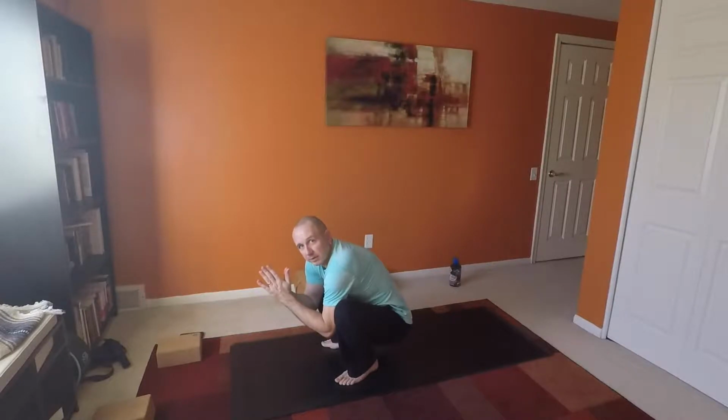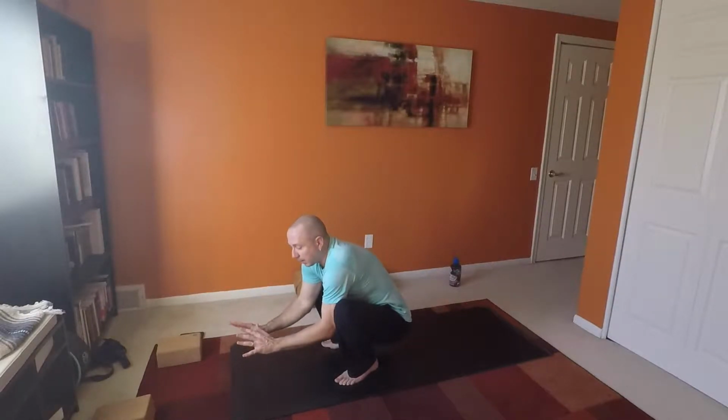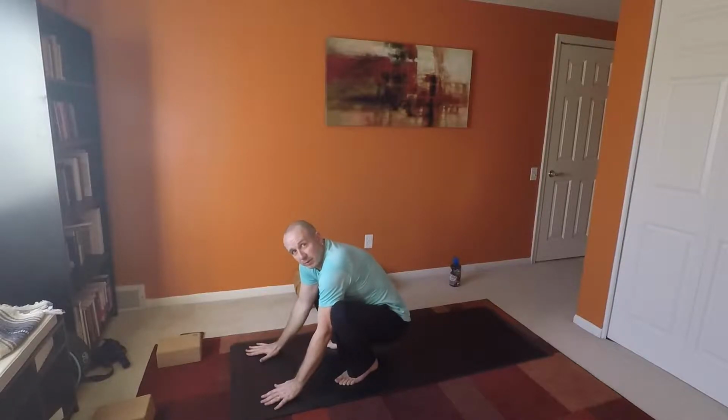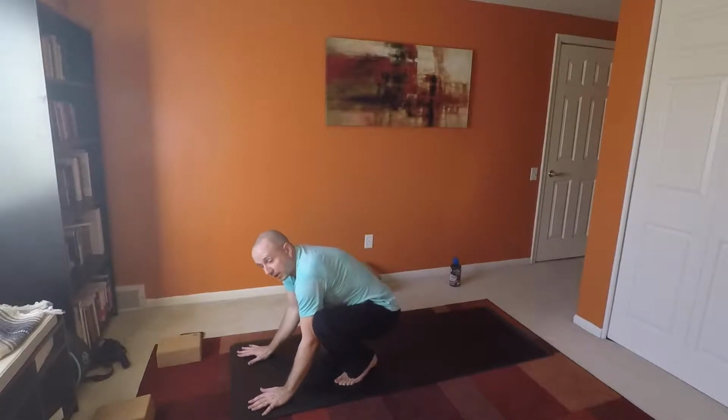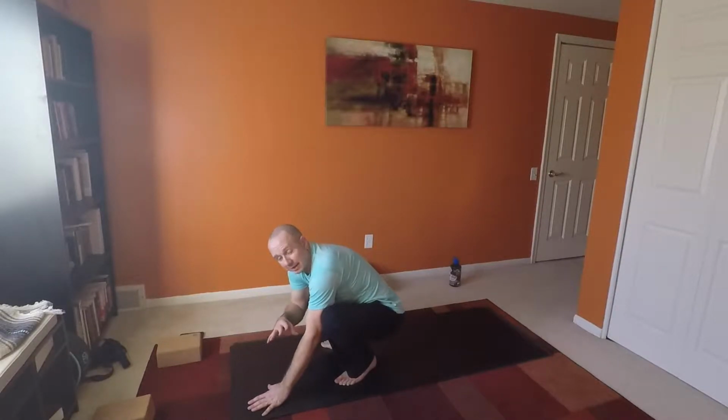Alright, now we're going to come in, we're just going to try a crow pose. So we're going to walk you through it here. And I'm eventually going to get into a crow pose. You might not be able to, but just try walking it through with me. If at some point it doesn't work, just stop there and hold what you got. Okay, don't just completely back out of the pose. Just hold what you got, get as far as you can, hold what you got, and then we'll go from there.